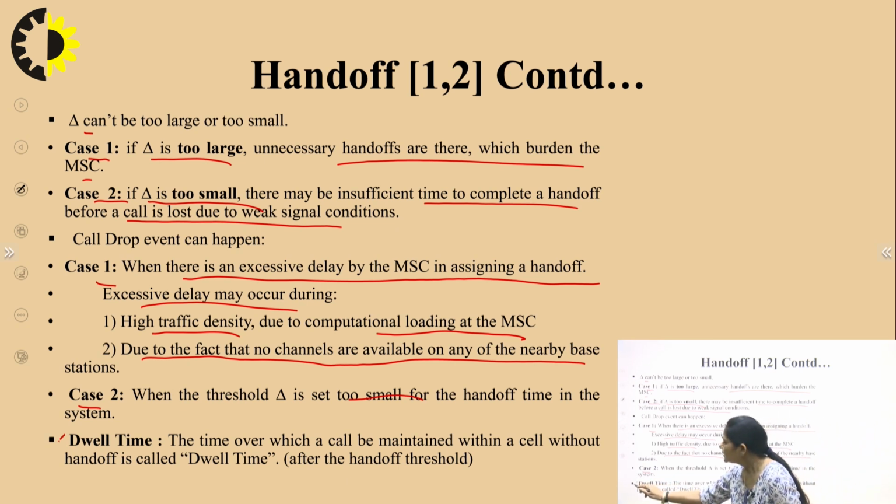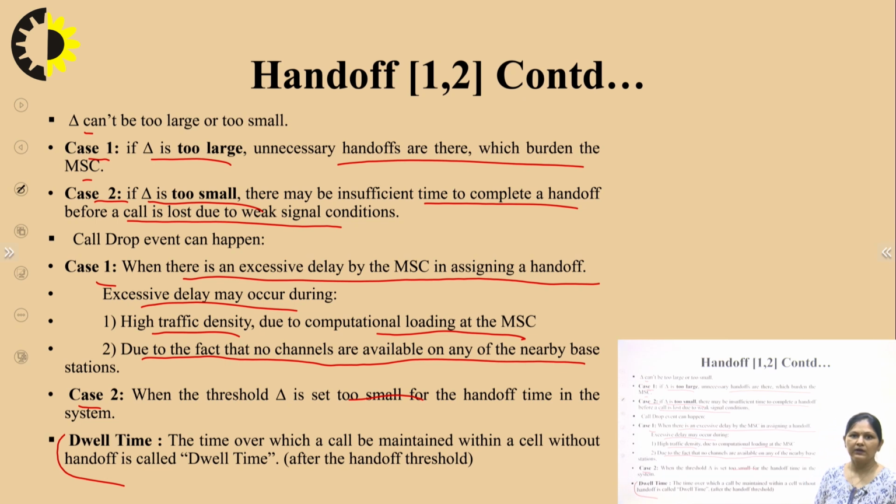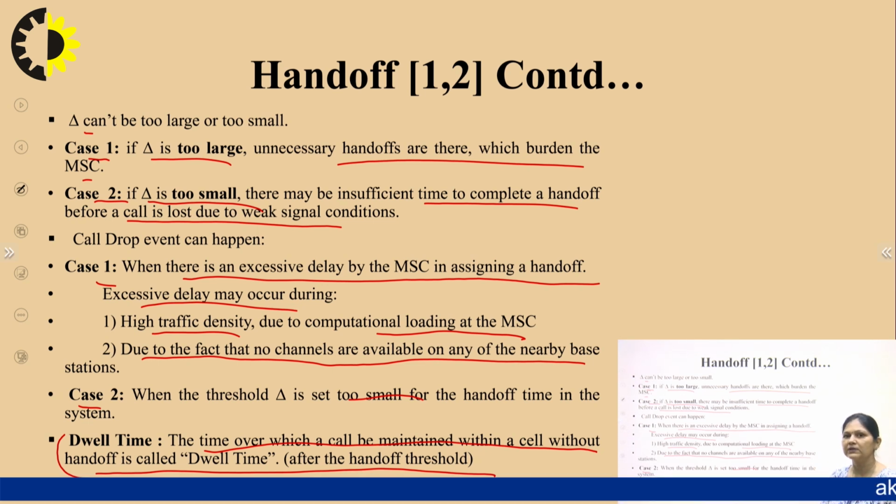Now another term that is used during handoff is dwell time. What is this dwell time? The time over which a call can be maintained within a cell without handoff, after the handoff threshold, is called the dwell time. So the time during which the user is in a particular cell before handoff is called the dwell time.